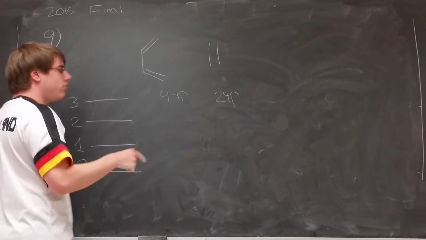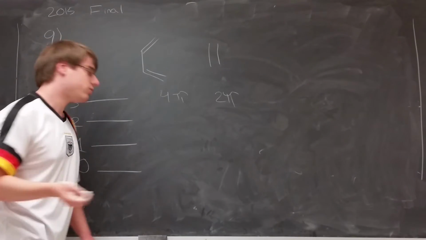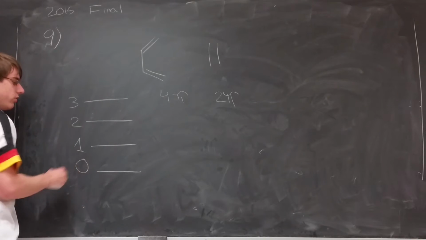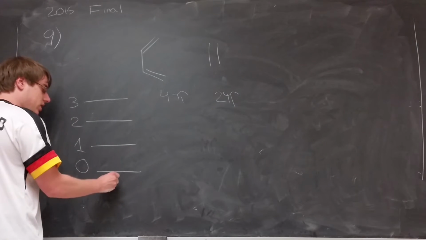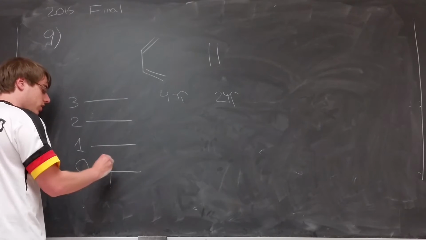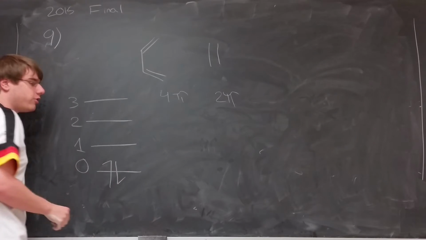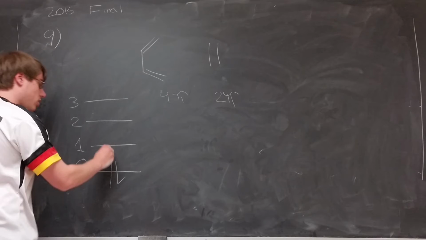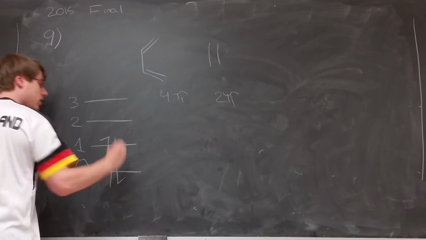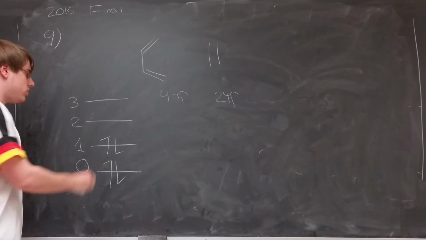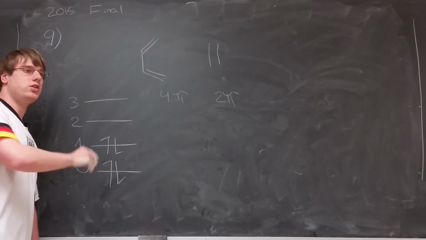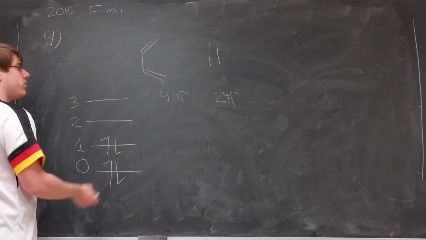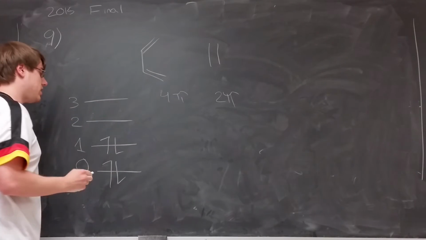Now, for every pi electron you have, you're going to start filling in your energy levels. You always start at the bottom, and each energy level fits 2 electrons. One up arrow and 1 down arrow is how we represent it. So that's 2 electrons, and I still have 2 more to go, so I go to the next energy level and do the same. So this is the energy diagram associated with the pi electrons of my diene.